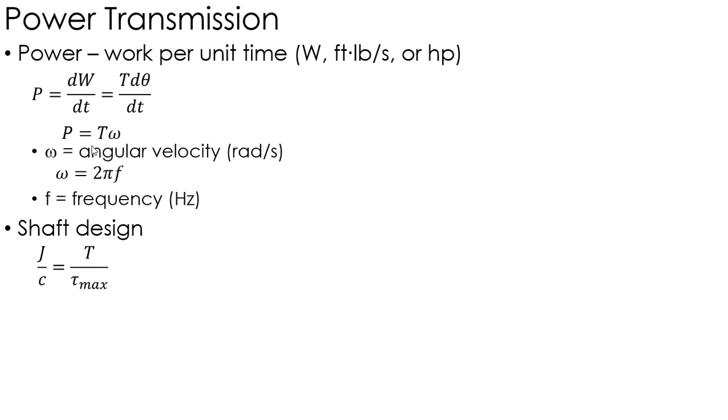And so a lot of times we're trying to figure out shaft design. Now, just recognize that J and c are strictly due to the geometry based on the radius, because J is, again, pi over 2 c to the 4th. So knowing the torque and the allowable shear stress, I can easily find a radius of a shaft that will work, and design it accordingly. So again, with power transmission, the key is to relate torque to that power. And once I get that torque, you do a shaft design just like we've done previously.